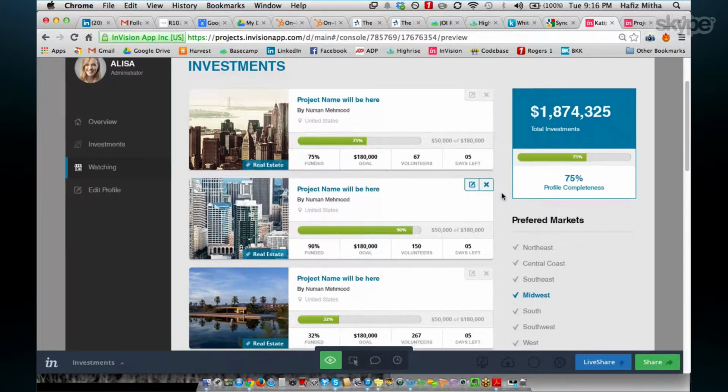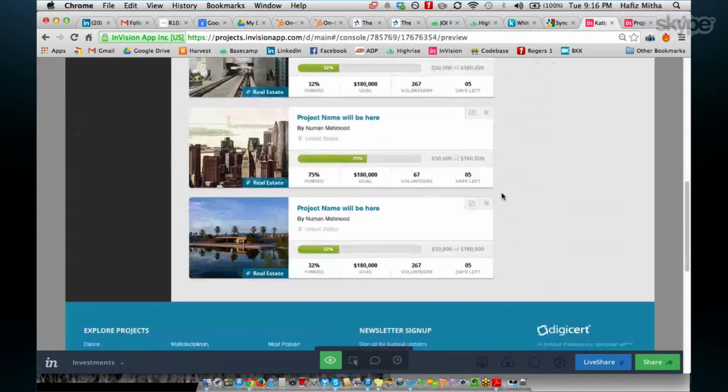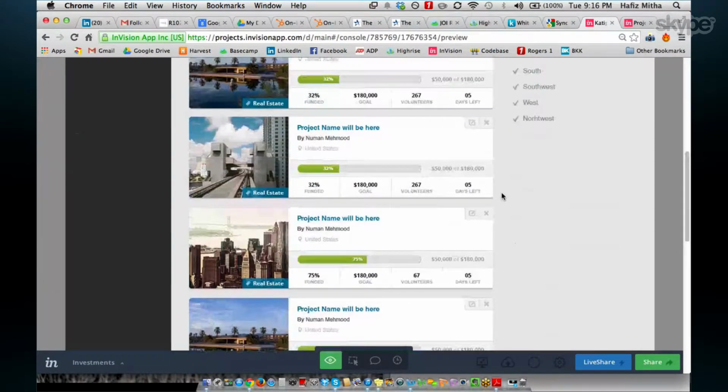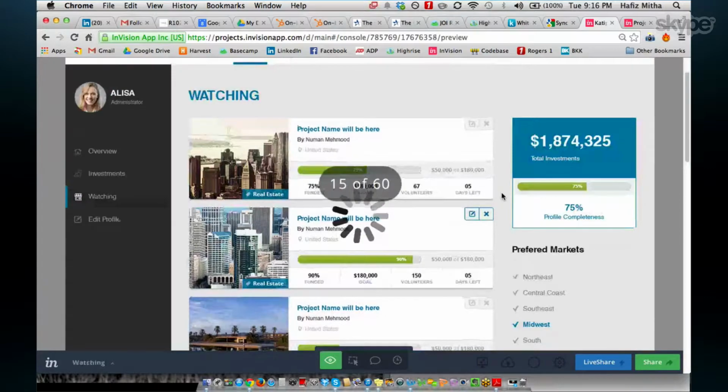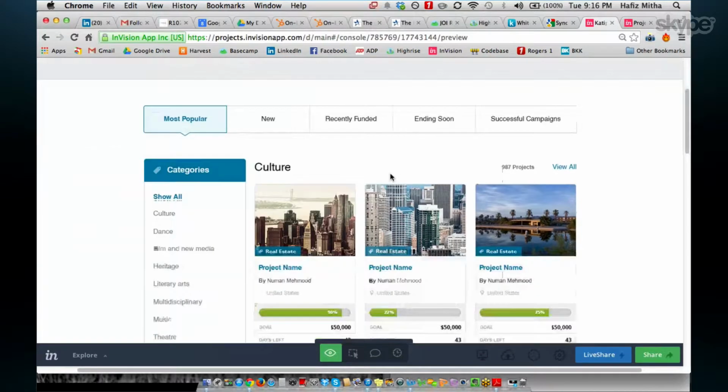Okay. So this is your general project page. So it gives you an idea of the projects that are on the platform right now, specific to that one category. If you're watching a project as a user, this is what you would see as well. That's something if you're not interested in actually investing yet, but you want to keep an eye on it, receive notifications, and make sure your finger's on the pulse, and you can wait until you're actually ready to invest. So when you're exploring the projects, this is what you would see as well.